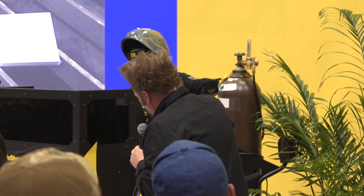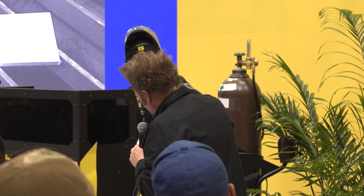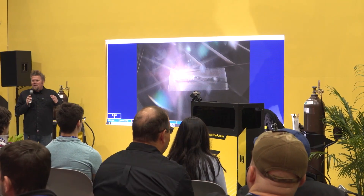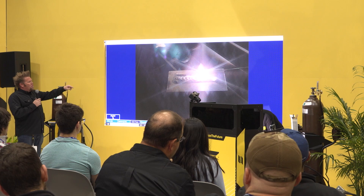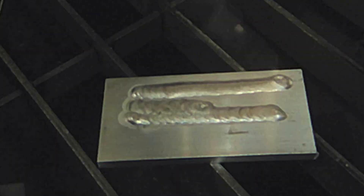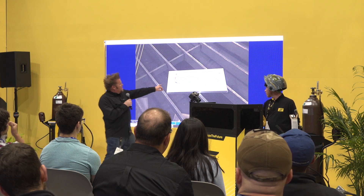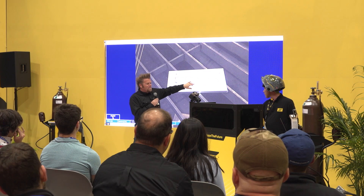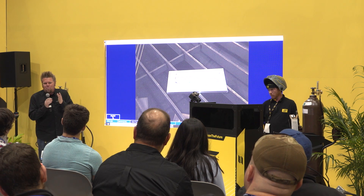Just for fun, Brian is going to hit 400 Hertz. At 400 Hertz — every other setting on the machine is the same — you hear it sounds a lot different. That arc is a little more concentrated. You can see he's working his way through the weld and adding filler to the front edge of that molten puddle. The arc is a bit tighter, there's less burnout on the sides, less of that white flaky stuff on the side, and the bead profile can get a little bit thinner.